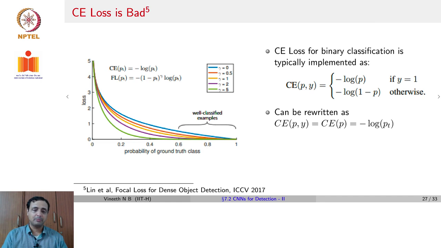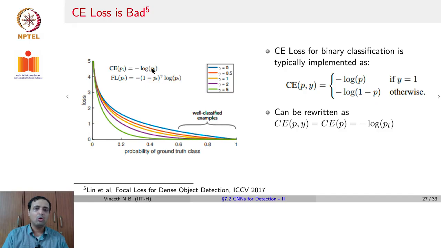So what this particular paper proposes is that cross entropy loss for the classification branch of detection could be inherently bad. Let's try to see why. Remember that the cross entropy loss is defined by minus log p. In the multi-class setting, it just turns out to be minus log pt, the log loss, as we mentioned.